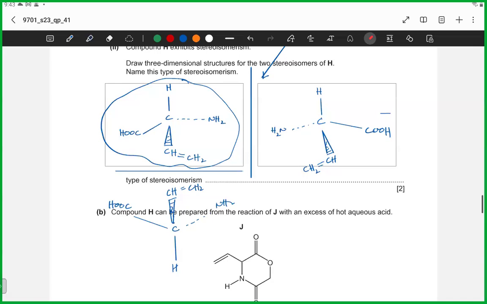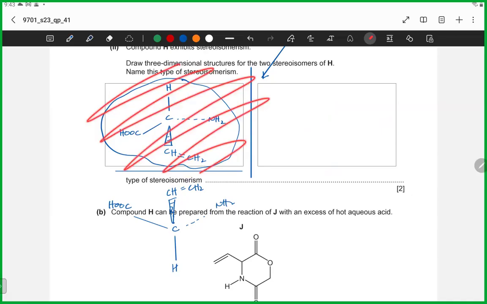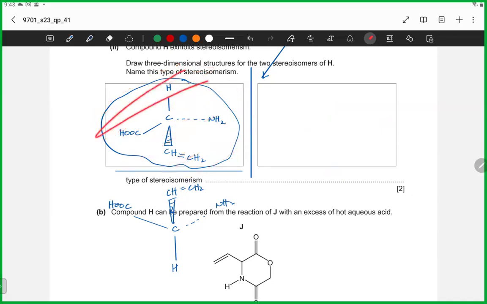And that is, because sometimes they give you that one, which kind of makes things very, very confusing. I said these two are pretty straightforward, pretty simple, the way you place the mirror. Now, the problematic place where you have to really think in a three-dimensional way is, what if the mirror is placed right in front of you, like between you and the screen? How would the molecule look?